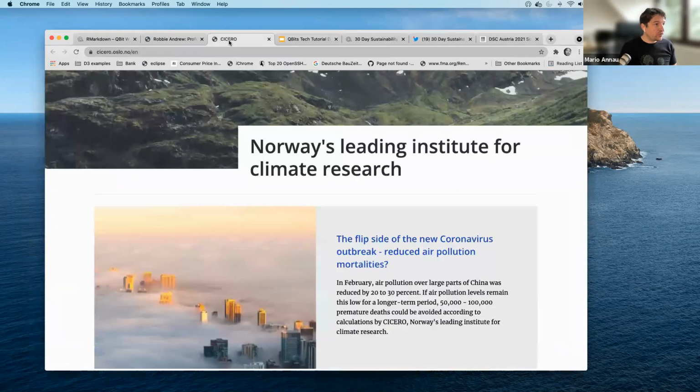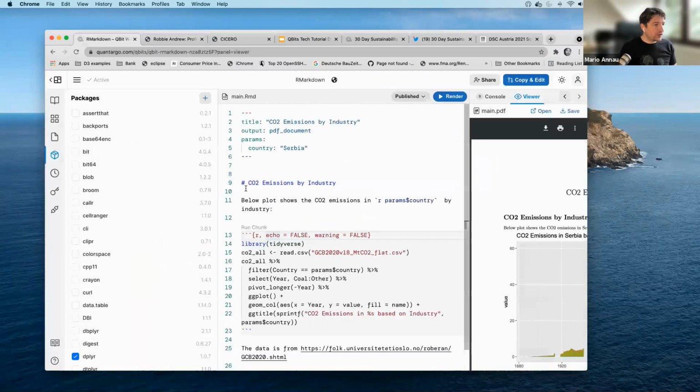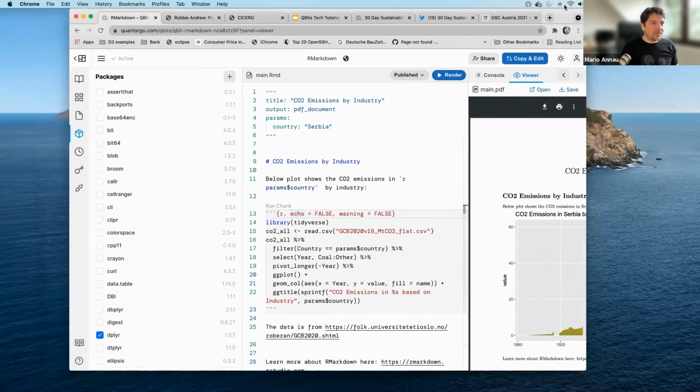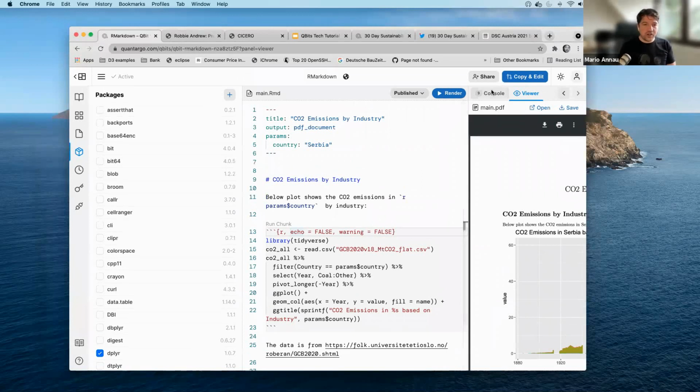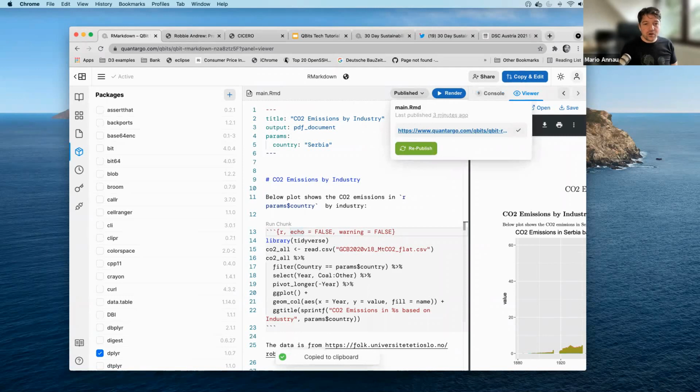Okay, so this was just a little show-off of the Quantargo Workspace, what it can do. But this is not all. So we said, okay, you can share, you can publish, you can invite other people. You can also let other people view only the output of your report, if you want to. One very common case, if you want to share the report on Twitter, for example, you can do that. You just need to paste the link to some social media account and you immediately see the nice picture of it, and everything is reproducible.